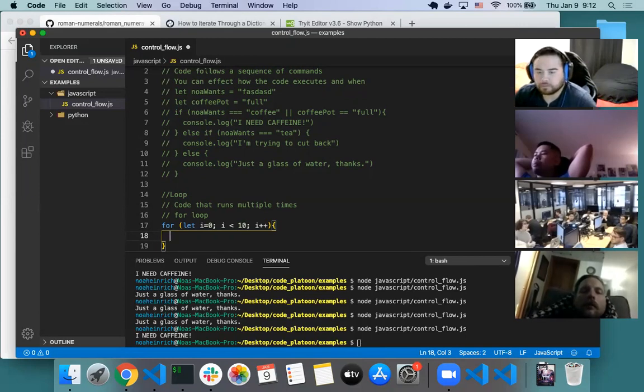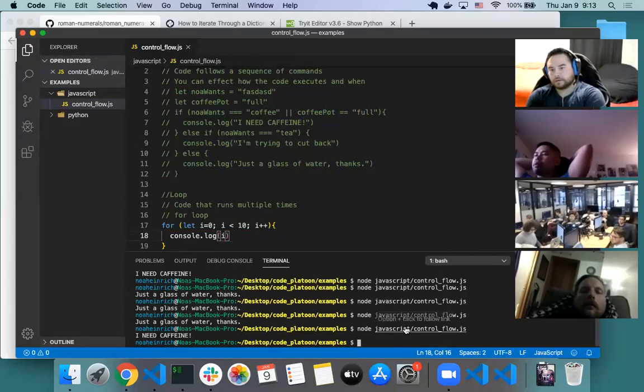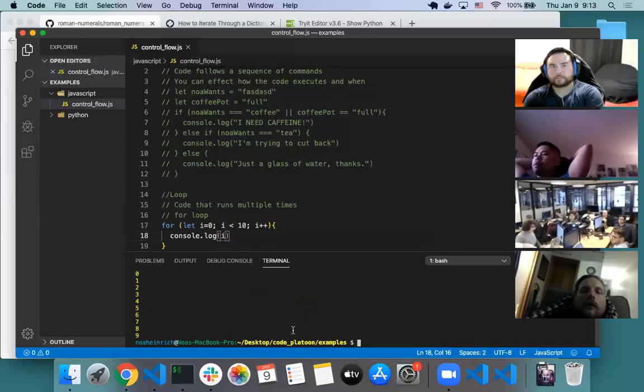And that's how, by doing that, we can make sure this isn't an eternal loop, because we know that eventually i has to get greater than 10 because it's going up by 1 from 0. So I can just say console.log(i). So we get 0 through 9. Right. We've done these a couple of times.